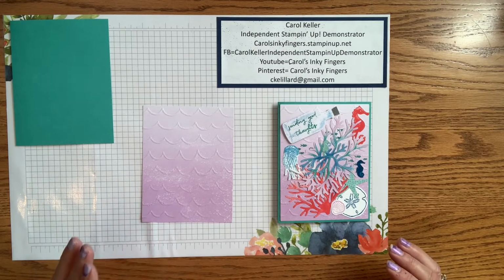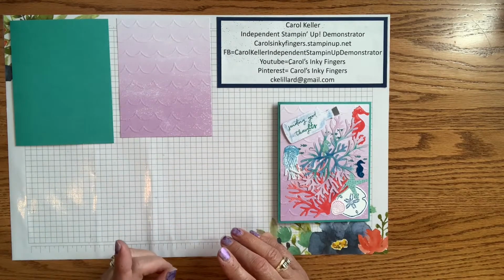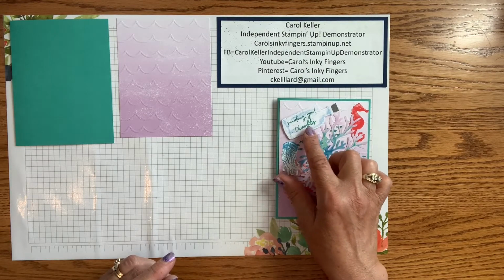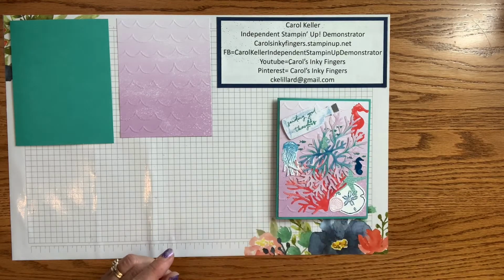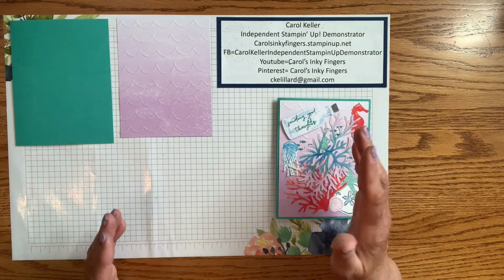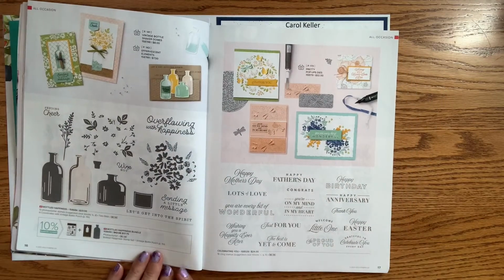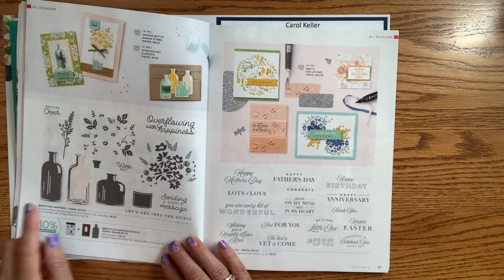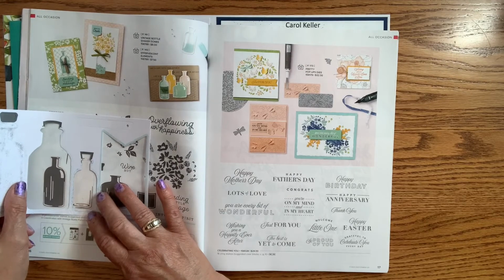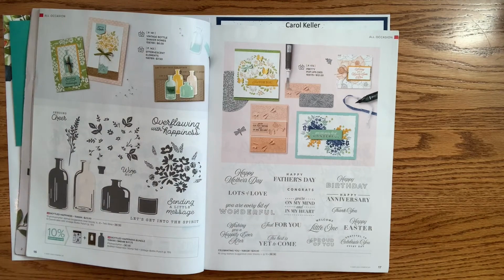And we're going to do some stamping right away on this. Actually, before we do that, let's do this. Now I used the bottle on the first card, and there are only three in the set. There are three sizes, but this is the small one, and it fits on the previous card and this one. But now I've used them all. One thing you could do is, if you have the Bottled Happiness stamp set and the vintage bottle punch, you could use this one. This is the one that we used, and it is pretty close to the same size. So definitely that will work, but I don't have that yet.